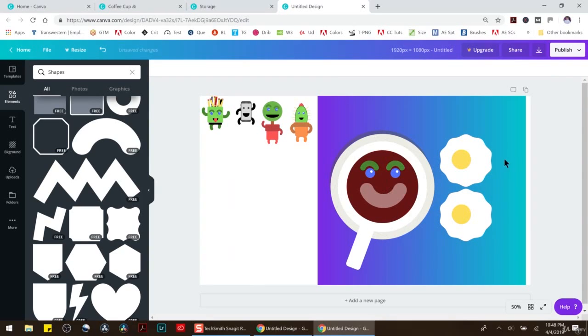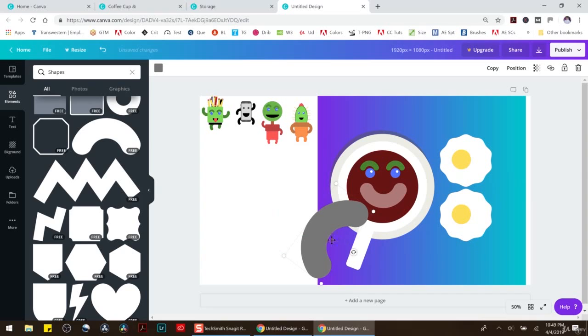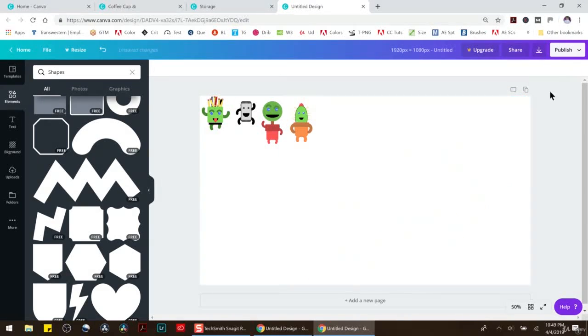But anyways, getting back over here, smiling coffee cup, 2 fried eggs. You know, it would be easy to do a piece of toast or a biscuit or a pat of butter or something like that. You could do a top-down smiling thing, but it's not going to be like a full-on animated character, because even if you gave this guy limbs, and yet again, we'll get back on track here really quick, I'm just trying to show you guys all the different ways you could take this. If you gave this guy limbs and you position him back, it's just going to look so unbelievably silly and not in a good way. So we're going to go ahead and chunk all this, and we're just going to build a coffee cup from scratch.